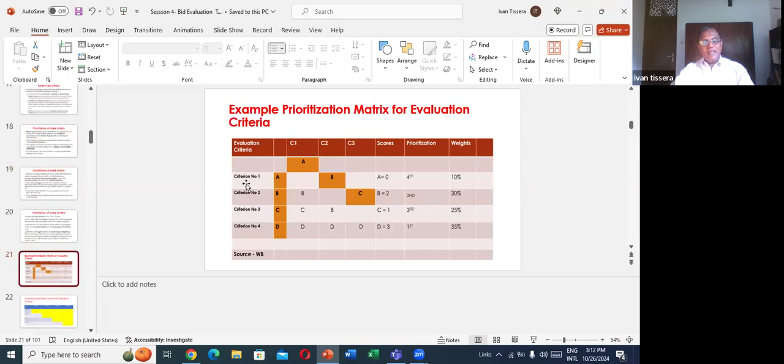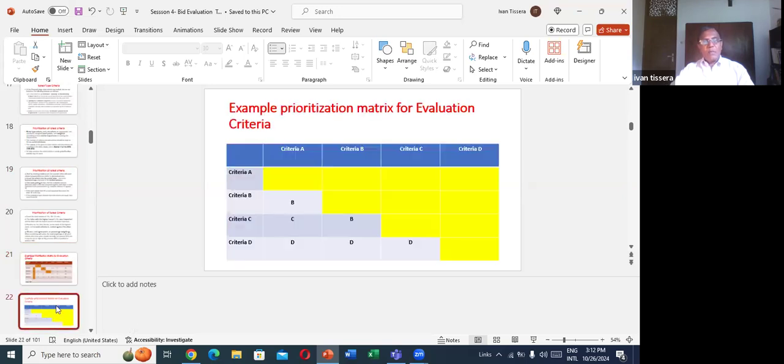Here in one example, they have given only 3. But in another document, they have given 4. Criteria A, B, C, D. Then I put that also, criteria A, B, C, D. This is vertical. This is horizontal. Don't worry about this much. But this is how you have to start the exercise. Put whatever the criteria here, vertical, and the same thing, horizontal.